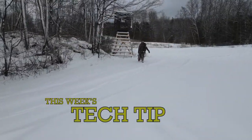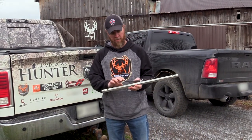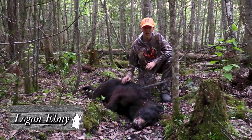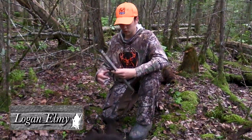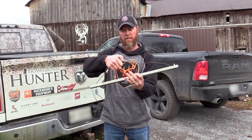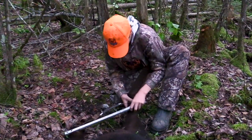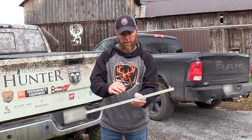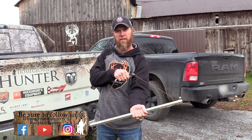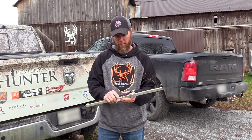This week's tech tip is brought to you by Banks Outdoors, distributed in Canada by Rackstacker. I'd like to show you a tool I've been using for the last 10 years to drag out my bears. If you've ever harvested a black bear, you know he's going to be like jelly — like carrying a big bag of jello, very tough to get out. This tool is a cable that you put the feet of the bear into and cinch tight. As you start to pull, it cinches against the back legs and makes it very easy to pull. It's about 24 inches long, made of aluminum and cable. If you're going to use wood, use oak or maple so it doesn't break. Logan's going to demonstrate how to do that now — they're fairly easy to make at home.